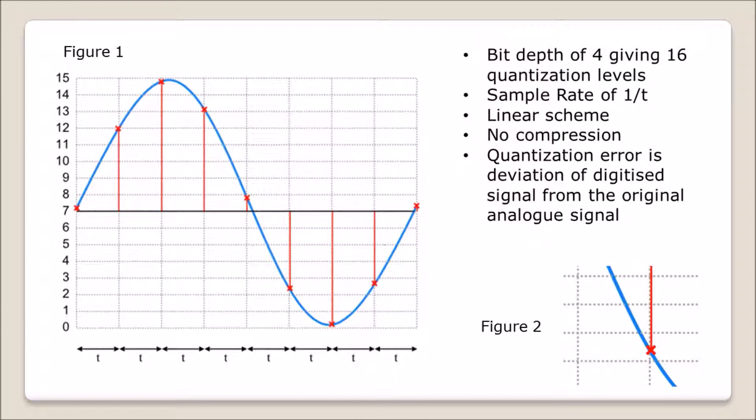Look at Figure 2—the analog waveform value actually sits between two digital levels, which causes an error. We have to either truncate or round to the nearest value; that's called a quantization error. Another potential problem is with the time period t—any spikes in the analog waveform that happen within that time period won't be captured. Clearly, there are two things we can do to increase accuracy: increase the bit depth for more sample levels, and reduce the time period between samples by increasing the sample rate, which is defined as 1 over the time period.